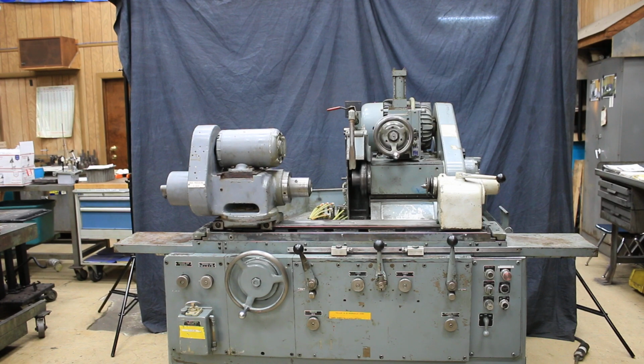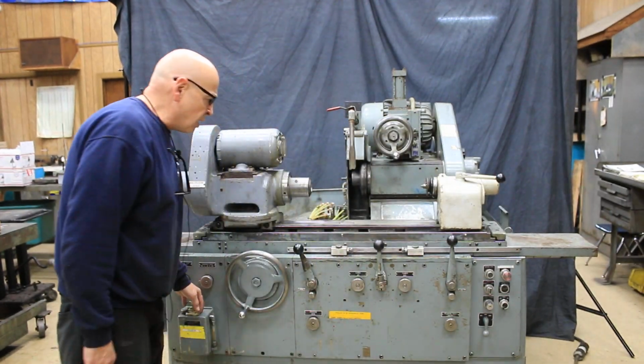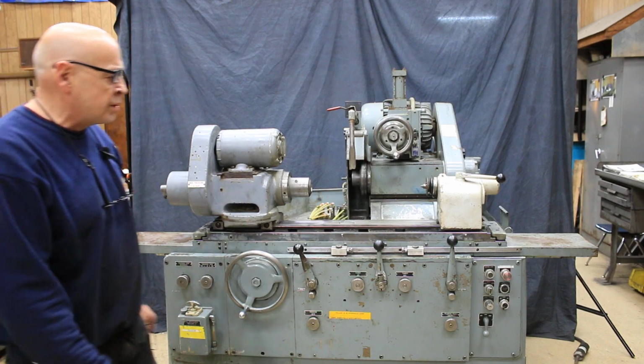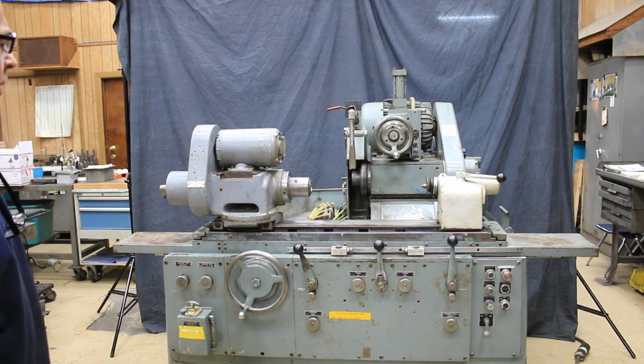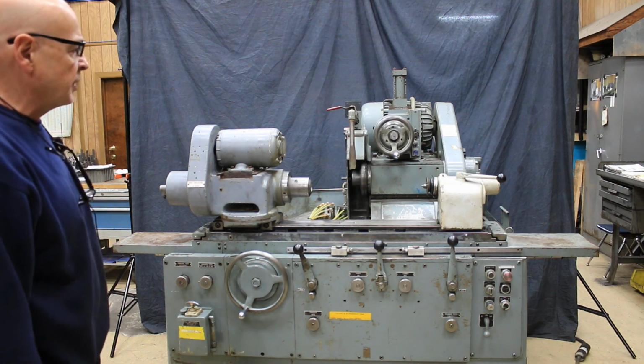It's currently wired for 480 volts. You've got your manual lube pump here, as well as a continuous lubrication system built in. So that's your Landis 1R, and I think that's the end of the video.